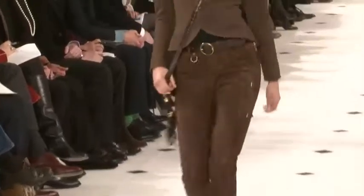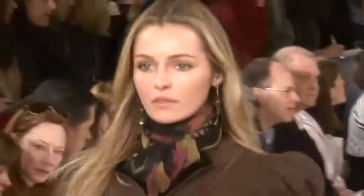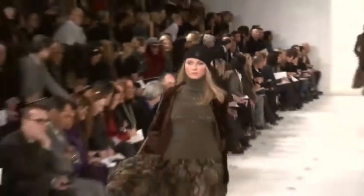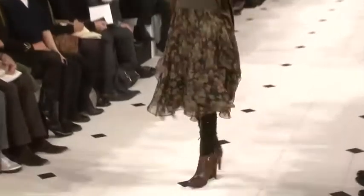Ralph Lauren gave a very quintessential Ralph collection this morning. It's a theme that he's covered periodically in the past, but he always refreshes it and puts a new spin on it. Today it was inspired, I think, by Ireland, or at least the British Isles, and lots of tweed and beautiful chunky knits and longer lengths and sort of Bloomsbury print floral dresses.